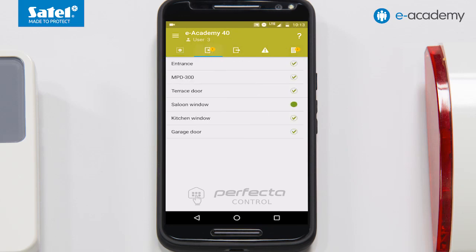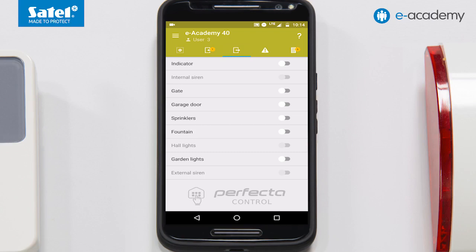Another icon in the list is responsible for the zones. A list of pre-programmed zones with their status is displayed. Depending on permissions, the user can inhibit or isolate the selected zones. This may be useful, for example, when a building renovation crew are present in some part of the protected building.